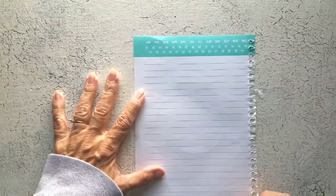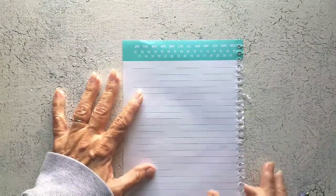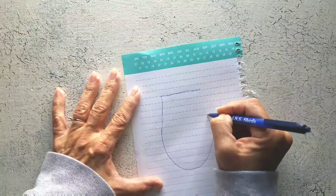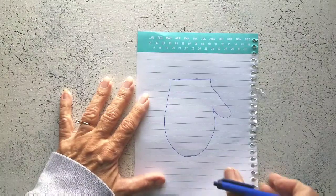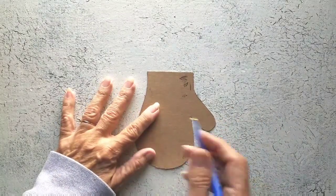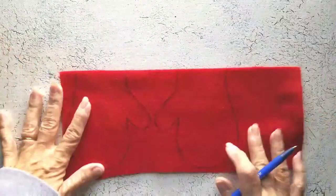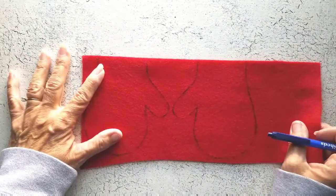I began by just taking a piece of paper — and we all know I can't draw — so about a half hour later I finally had something I could use. We're just going to draw a mitten on a piece of regular paper. You want to cut that out, trace it onto your cardboard, and cut that out so that we now have a pattern to use on our felt. Trace your pattern onto your felt and cut it out. I've done all that in advance so we'll go on from there.